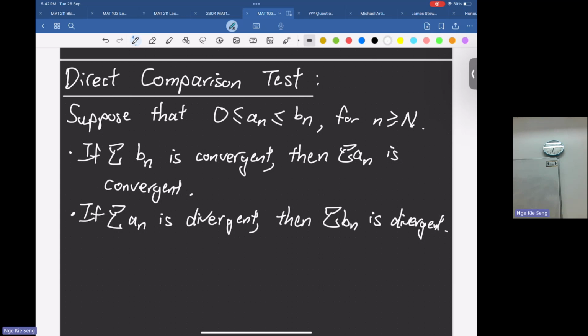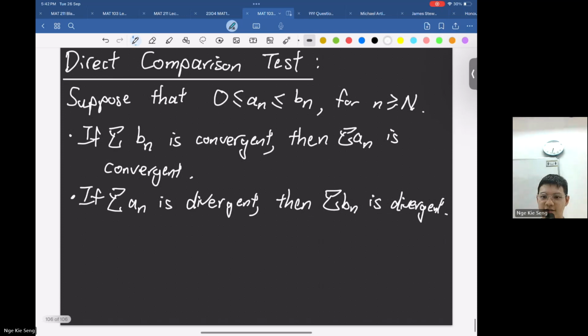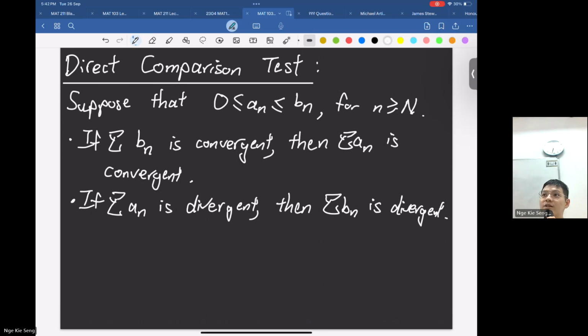So how are we going to prove this? Actually, this proof is very interesting, it uses what you have learned. Let's prove the first statement. Can you see that the second statement is implied by the first? The second statement is the contrapositive of the first, so we just prove one of them.